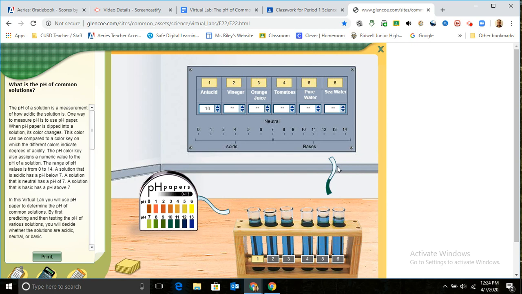Okay, so I'm going to go ahead and do that, and then I would go to vinegar, which would be number 2. And so first of all, the first thing you're doing is filling out your table with this. All right, what 6 substances did they give you? And then you're testing what the pH is compared to what you predicted. And then there's a few questions down there. Make sure to answer those in complete sentences, and change your font colors to red so that it's easier for me to see where my question starts and where your answer begins.